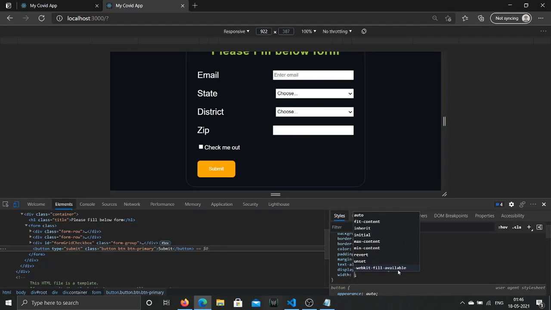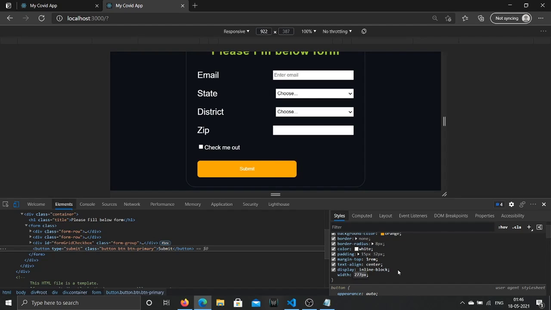See if we can just adjust the width. No, I don't think this will do. So I don't think that I can center this from this function.